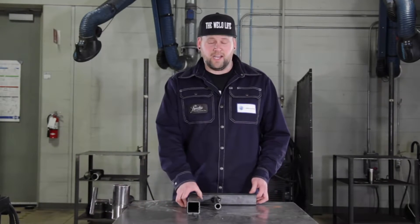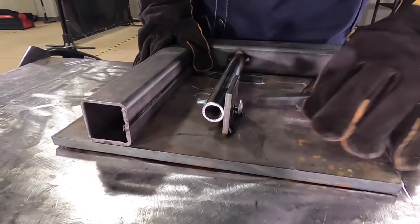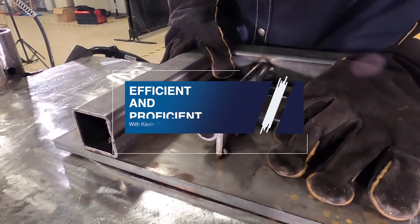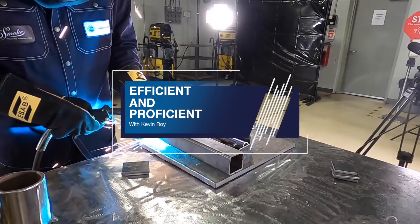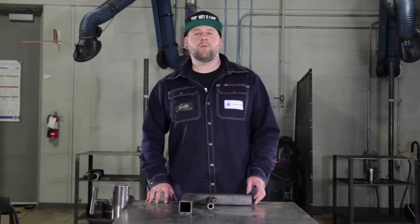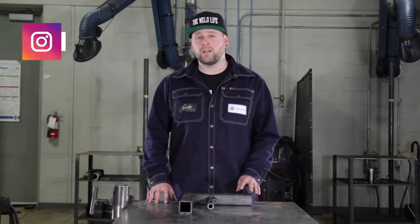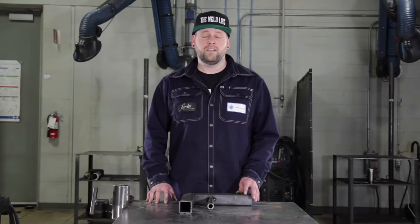Hi, this is Kevin Hua. I've got a hundred of these to make and I'm wondering, can you jig it? You may come across this situation in your welding career where you have hundreds of parts to make and you want to make sure they're all going to come out the same and accurate. This is where building a jig will help you out quite a lot.